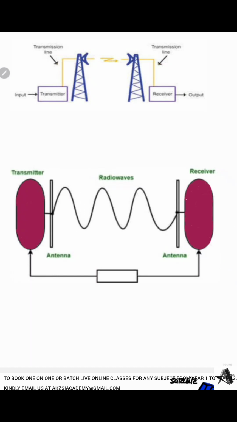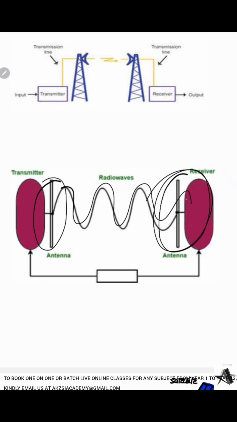It's simple. You don't need to go too deep because it's not in your syllabus. All you need to know is they are produced or generated by charged particles when these charged particles accelerate. And how? With the help of a transmitter, they are produced in a transmitter with the accelerating charge, and then transferred to the receiver by antennas, right? It says transmitter here, and it is received by the antennas here as well, and in between the radio waves are being sent and travel.